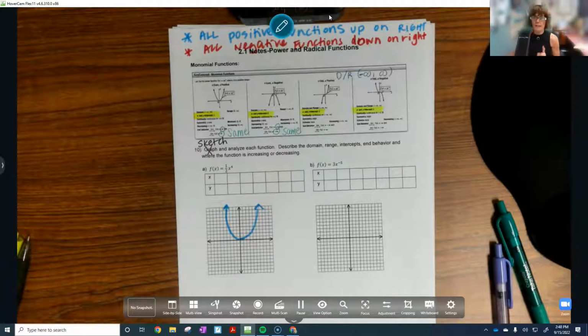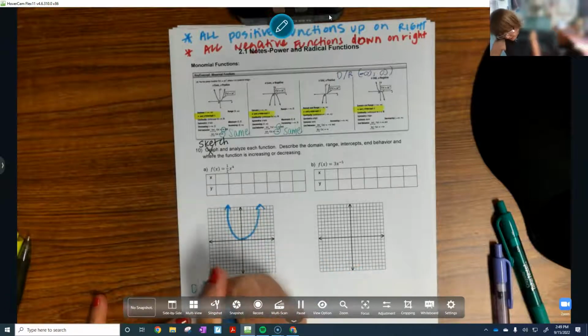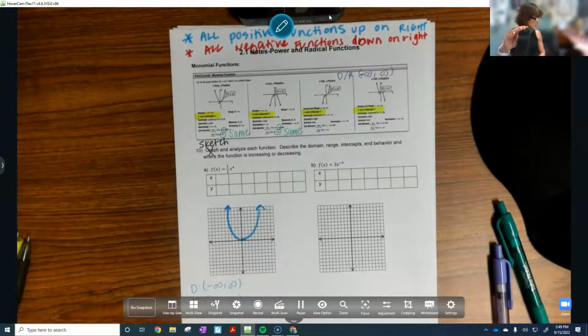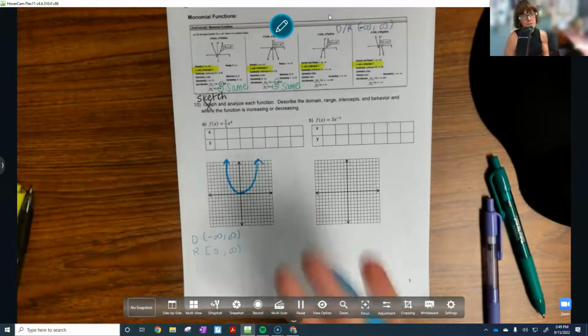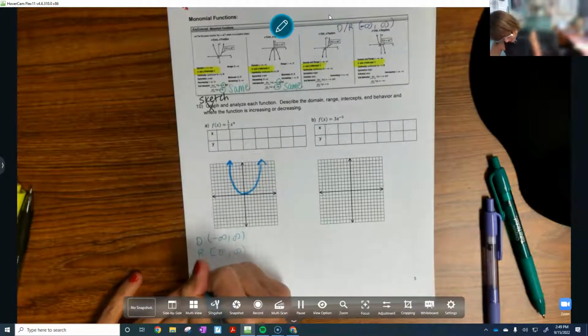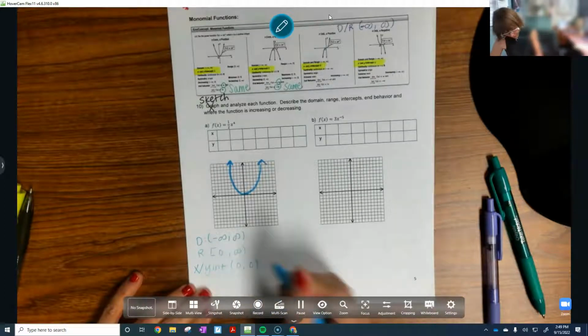However, lots of attributes now that you are in the second unit of pre-cal. You remember your domain is going to be negative to positive infinity, but your range is not. Your range is going to be from 0 to infinity. And guys, don't forget, we need to identify the x and the y-intercepts, which is so easy on this page because the x-intercept and the y-intercept are the same thing. So remember, that's going to be 0, 0.